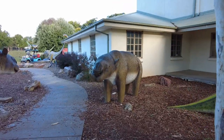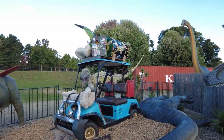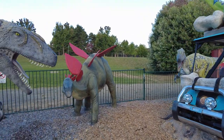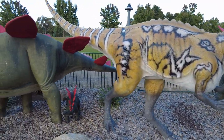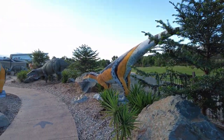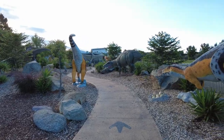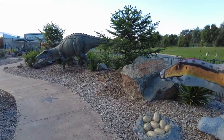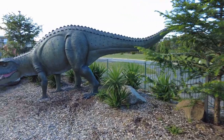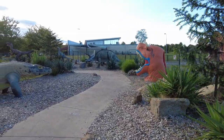Oh, look, hello, it's Fatso the Wombat, hello. This does look like a scene from Escape from the Dinosaurs, doesn't it? Look at that. Definitely influenced by Jurassic Park there. Ah, Stegosaurus. Looking like a boss, yes, that's right. It's actually pretty cool. This is probably a nice way to spend an afternoon, especially if you've got young dino fans who are quite keen. Perfect for dinosaur fans. And I love the fact that it mentions dinosaurs from Australia too, so it represents them as well.